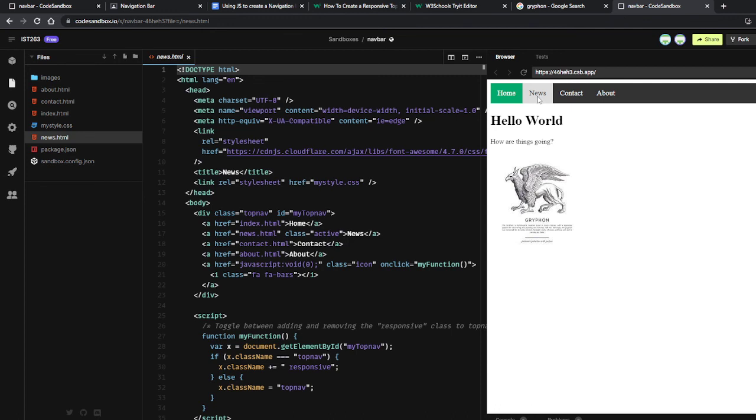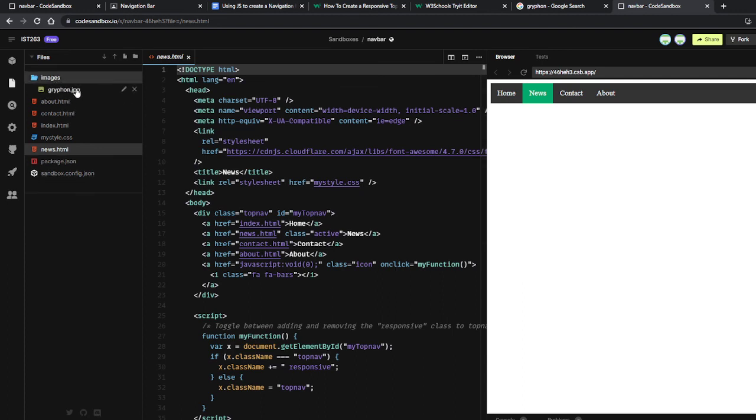If I click on the different things, again, I don't have anything on news and contact and about yet, but that's how you would do it. The nice thing about this is you don't have to worry about linking to some external picture. You can just download whatever pictures you want and put them on there. This is a really great tool. It's free to use. There are some cool features with the paid stuff, but I don't think it's anything you're going to need as a student. If you're a web developer, there are some different tools you might need, but you don't have to worry about that.